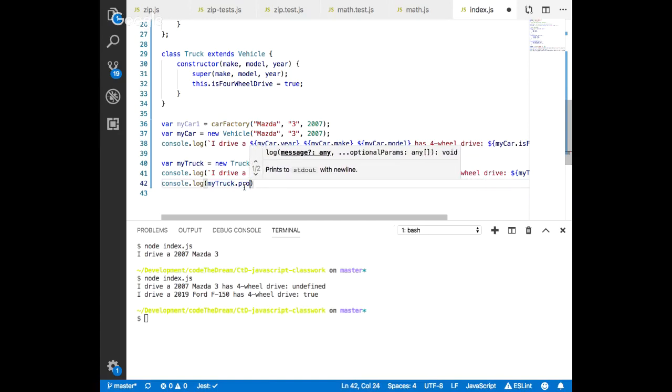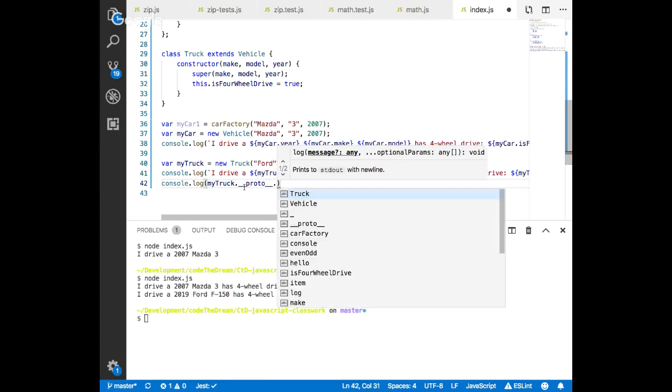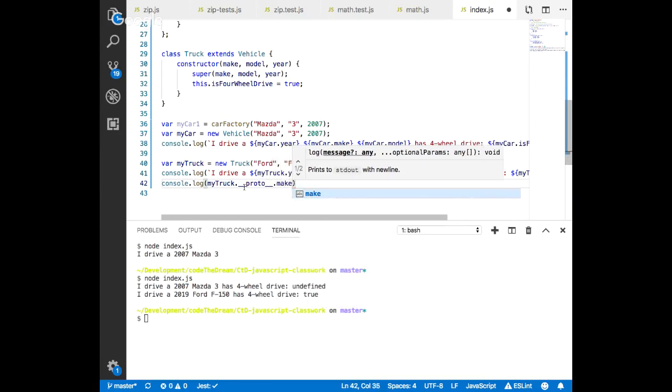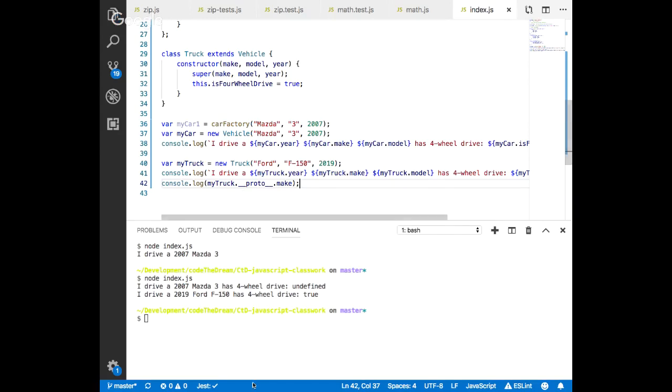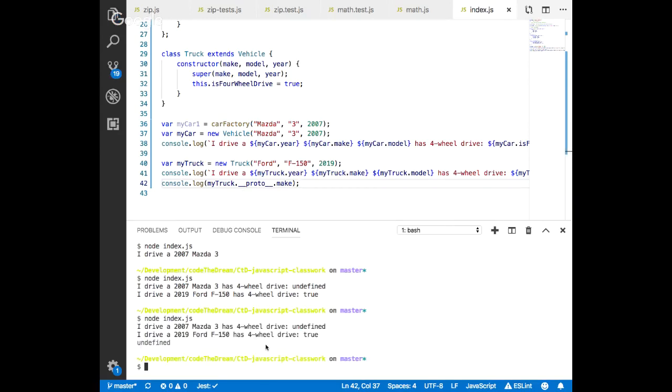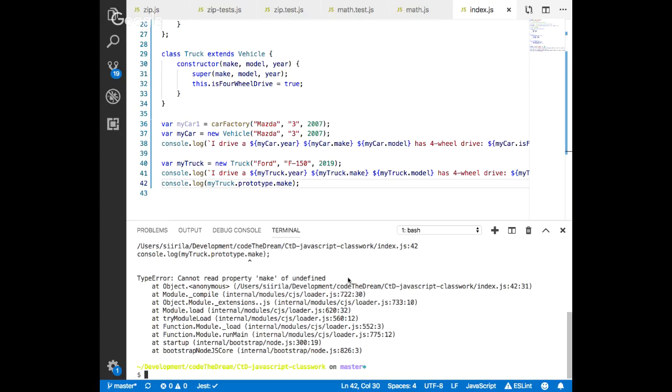This isn't, that's not the right syntax, is it? It's like this. I think that's correct. Let's see if this works. Shouldn't be like this. I'm gonna try it. Read make of undefined.